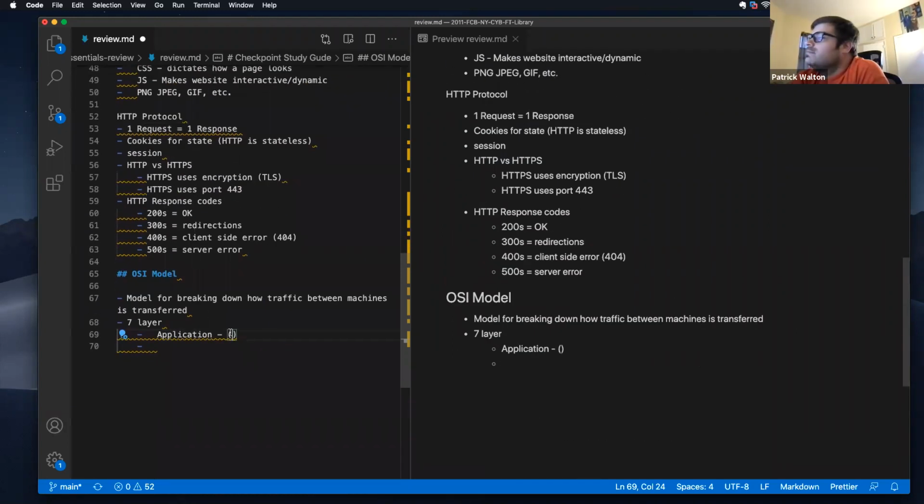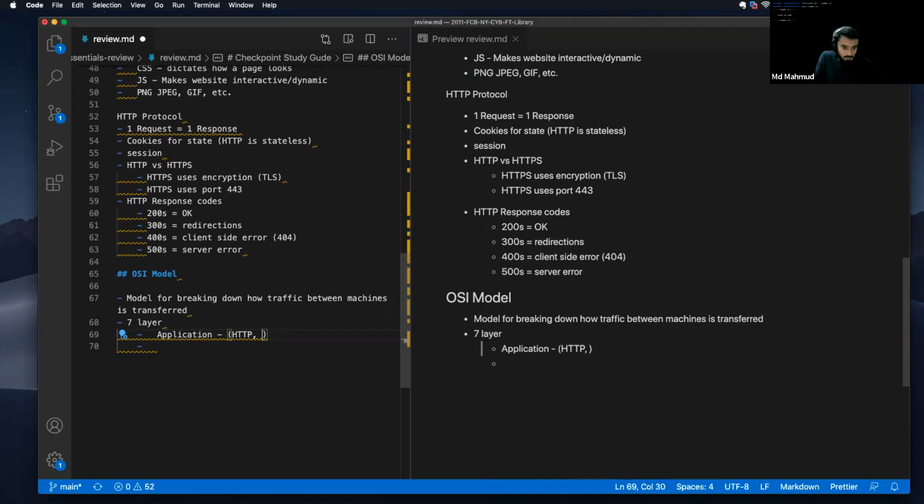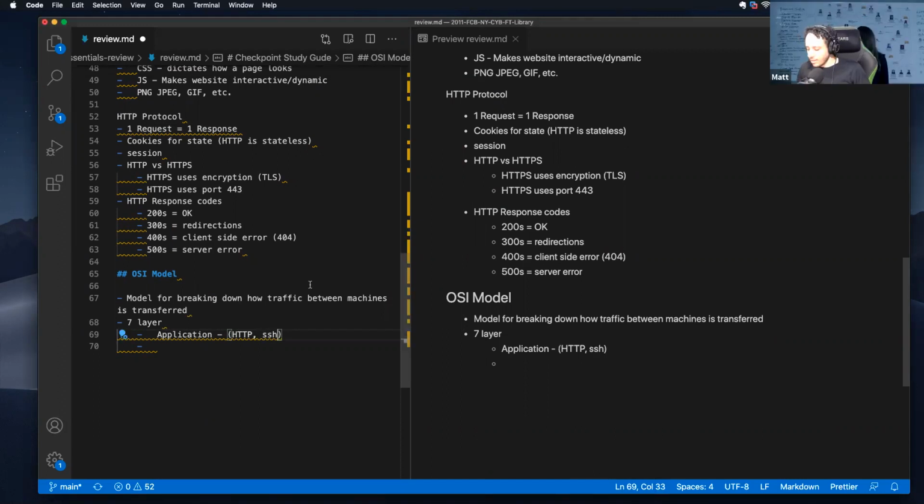HTTP. I'm glad someone got the easy one. What else? SSH. She said SSH. Heck yeah, right? SSH, application layer. I like that. FTP, I think. FTP's application. I'll throw an etc. in there because there's a whole bunch, right? These are the applications people are working with. That's why I will say layer 8 is the people layer, right? This is where people be. Layer 7, we have the application.